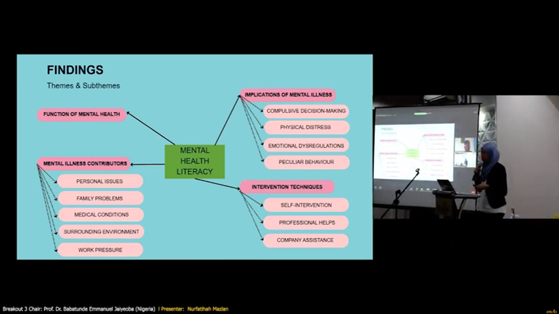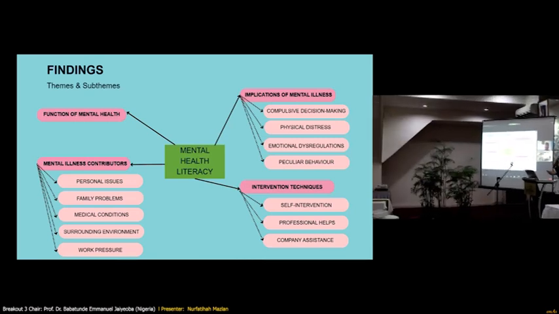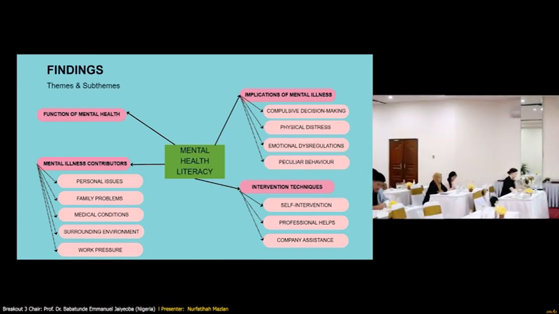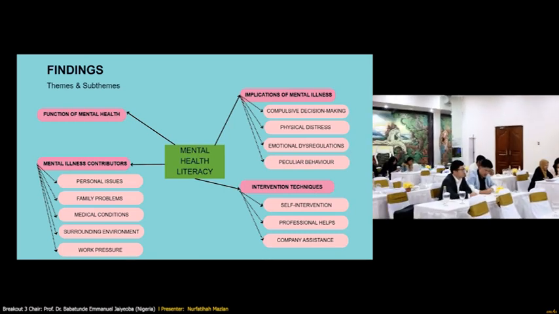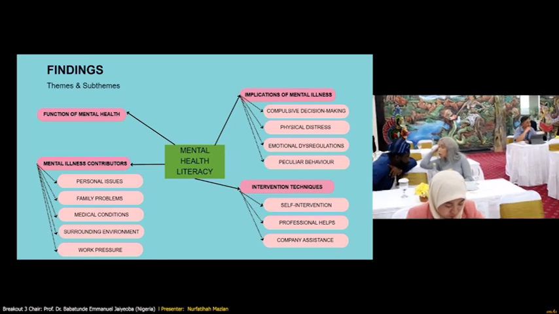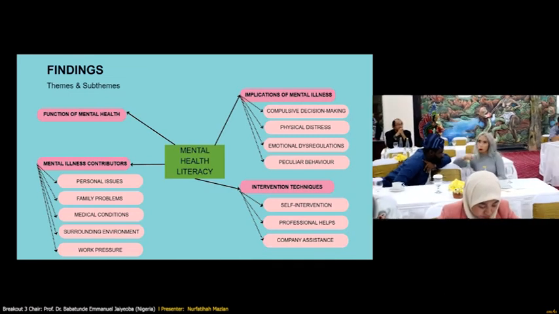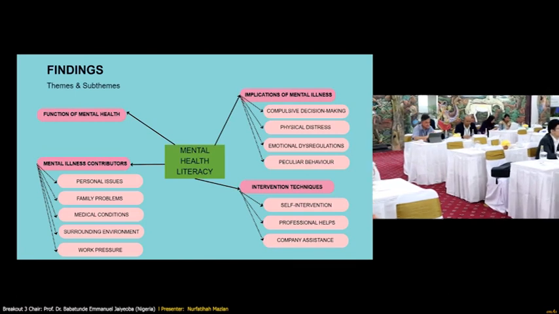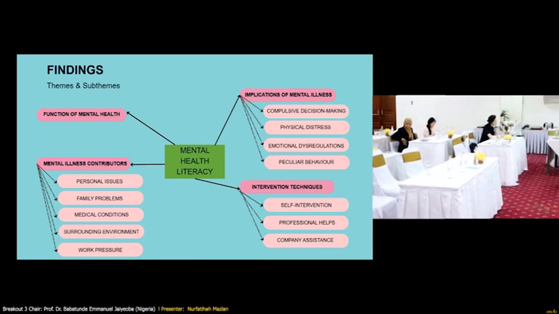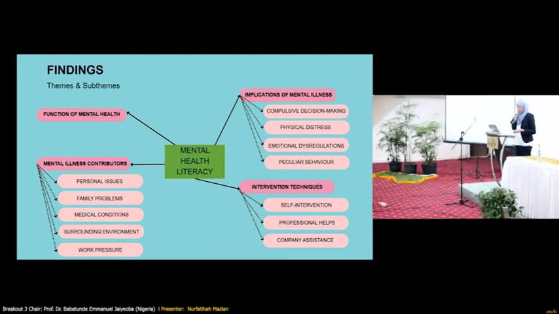The fourth subtheme is surrounding environment. The majority of the informants associated social media exposure with mental illness. One particular informant described the weird trends found on TikTok, where they persuade young adults to cut themselves in the form of a barcode. According to them, when you see the blood flow on your hand, it provides some sort of relief. Several more informants also mentioned that individuals tend to compare their lives to others on social media, so that actually adds more pressure to their mental health.